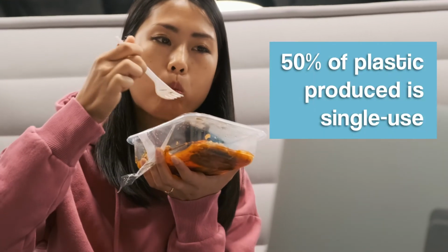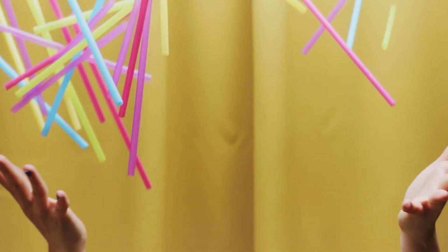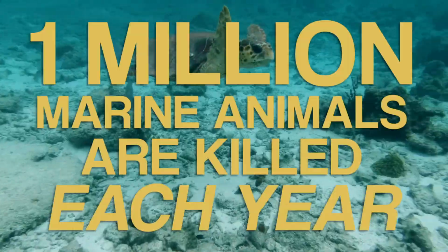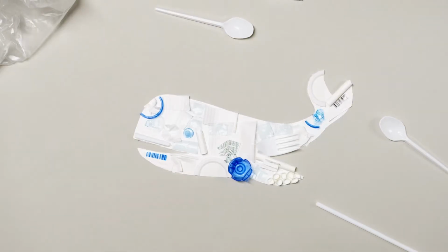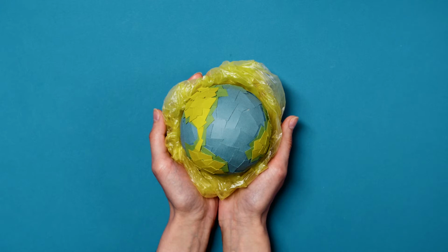50% of all plastic produced is for single-use purposes, used once, then thrown away. 10 million tons of those plastics are dumped into our oceans every year, meaning that every year 1 million marine animals are killed by that plastic pollution. By bringing Lusty along on your daily routine, you can help keep our oceans plastic-free as well as keeping yourself safe from potentially harmful bacteria.